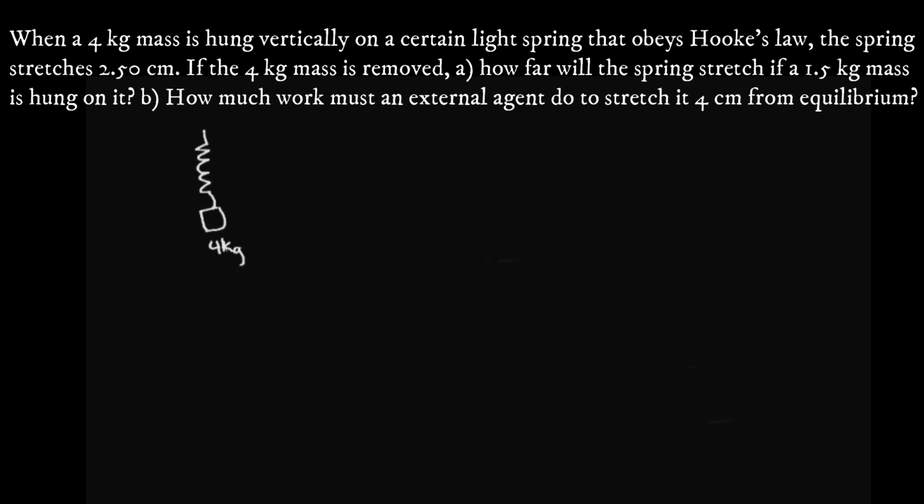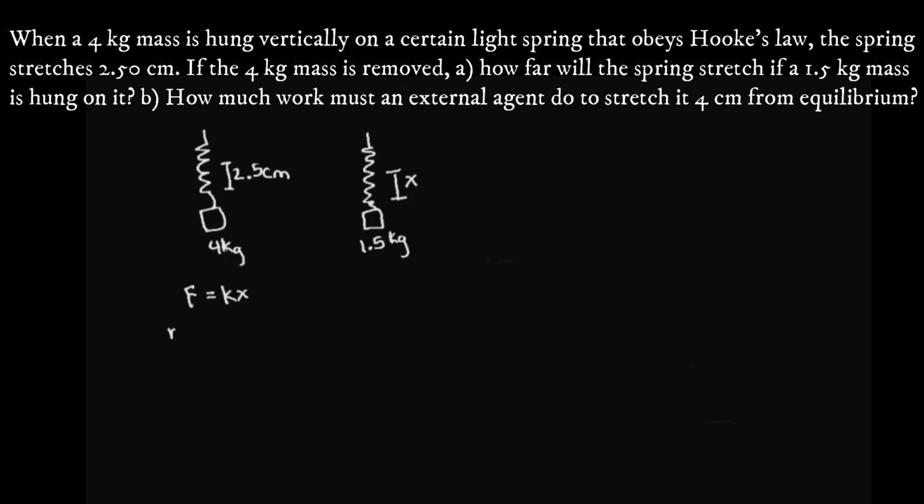So for this problem, we know the first object has a mass of 4 kilograms attached to the spring, and the maximum x displacement is 2.5 centimeters. We have to find the maximum x displacement that the spring will stretch with a mass of 1.5 kilograms instead. So we can actually obtain the spring constant k with the first system of 4 kilograms using Hooke's law. First of all, we know that the spring force equals the weight, since the spring force is going upwards and the weight is going downwards, and we know that the object is at equilibrium, so they must be the same if we follow Newton's second law.